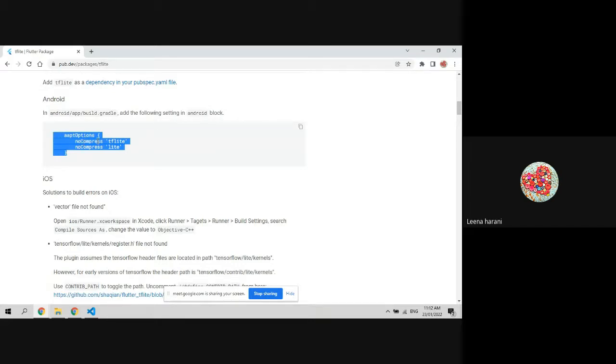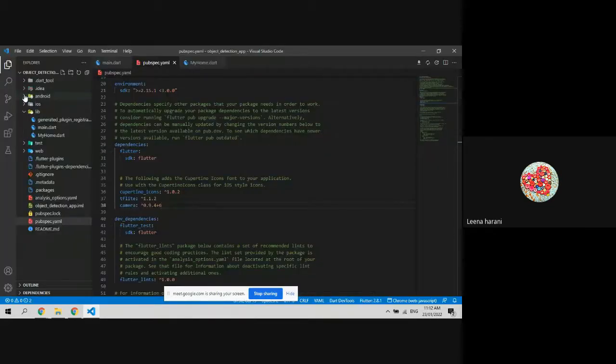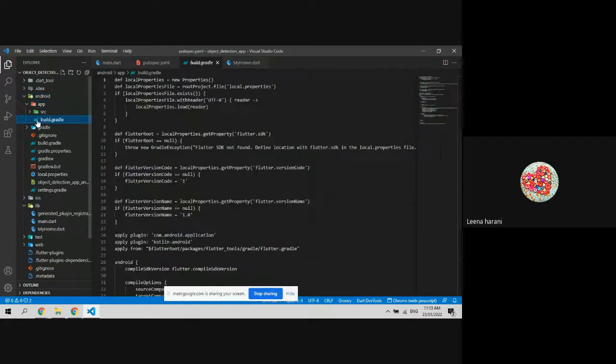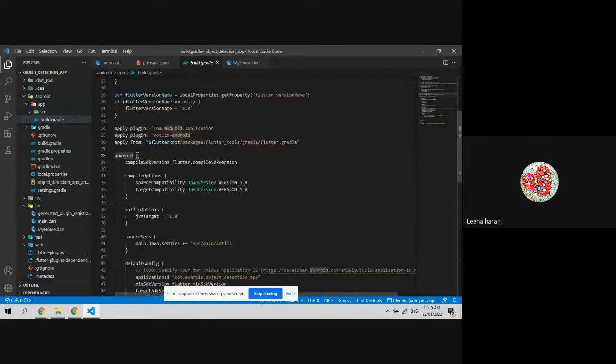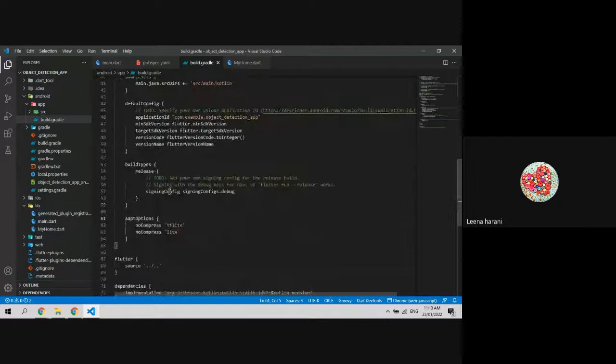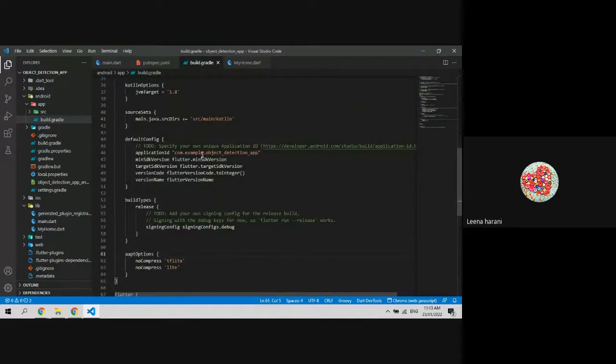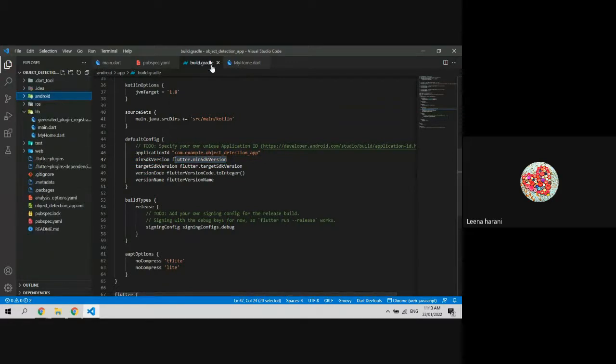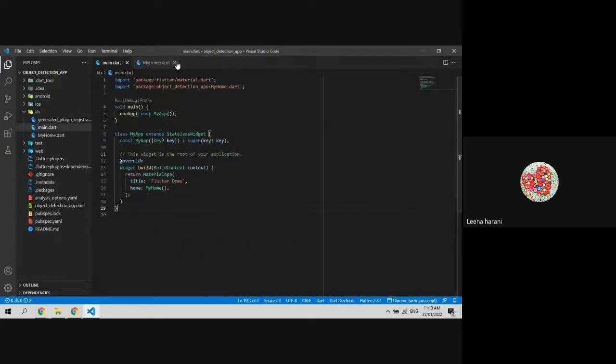So we will copy this, and inside the Android app build.gradle, inside of the Android block, which is this one, we are going to add it here, Control V. These are some configurations that we need to do, and we might need to change the minimum SDK version as well. We will change it later on, but let's just close this.